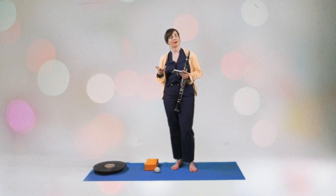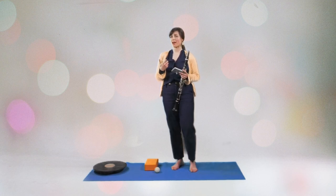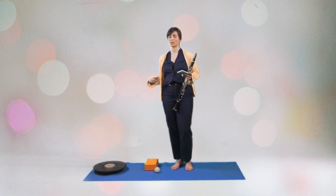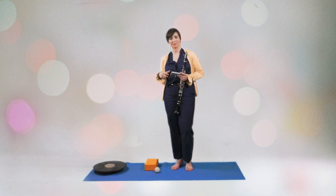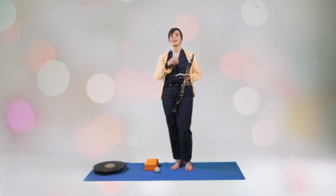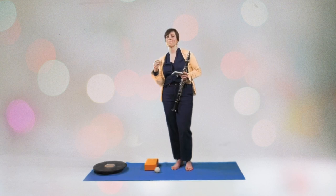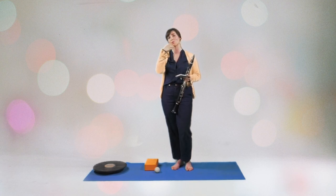So in this exercise, I'm actually going to integrate sforzati air accents. These are accents entirely produced by the diaphragm and the abdominal and core muscles. The most important thing in this exercise is that the air takes the lead. The air will move and your fingers will move later.